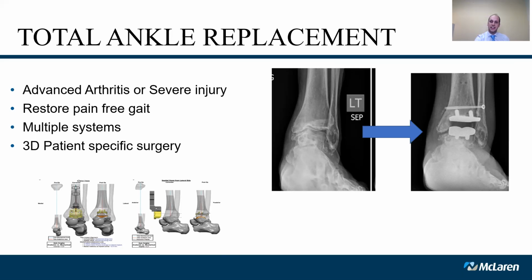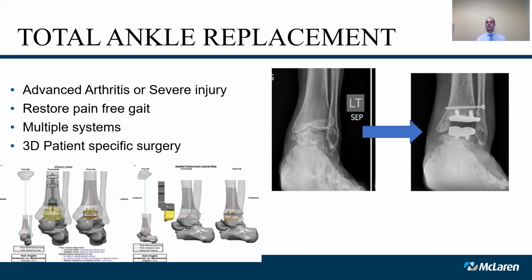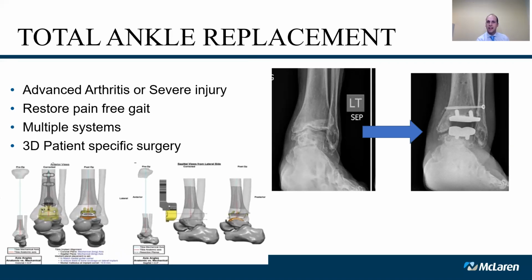One of the things that I specifically like is patient-specific implants. What does that mean? That means implants that have been 3D printed, custom made for your unique anatomy. Everybody is different. There are intrinsic changes between every ankle. The implants, I feel, should match your unique body anatomy as well as the instrumentation.